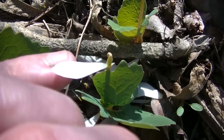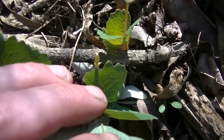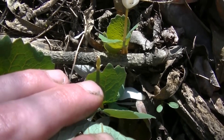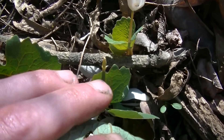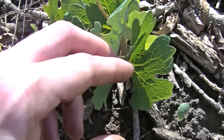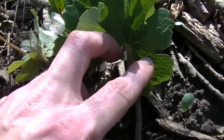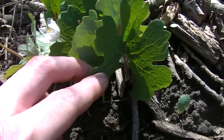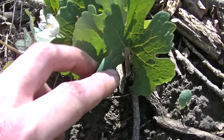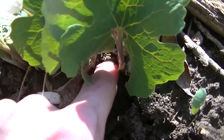You can see this one's dropping its petals now. This is what they look like before the flowers even open — kind of like a white buttercup. You can see this extremely small blood root leaf here; I just touched it and the petals just fell off. That's natural — any light touch this time of year and these petals are going to start falling off. These flowers only bloom for one to two days, but these leaves will remain for a good portion of the growing season, so as long as you spot these leaves you know you've found some blood root.